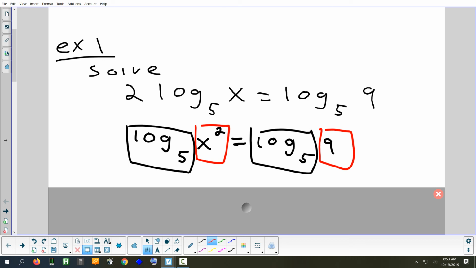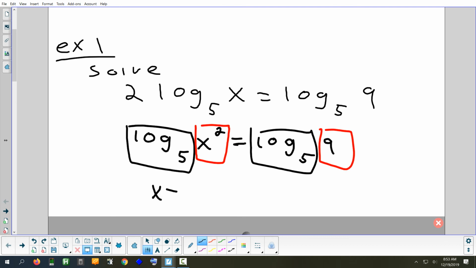So anybody think they know what x would be? Yeah, x would be 3. And that's it. So if you plug in 3 for x, 3 squared is 9. And on the left, that gives you log base 5 of 9. On the right, log base 5 of 9. So you've made what's on the left and on the right match. Now, they're not all that short. There are some that are longer, but there are some others that are that quick. Questions on that?